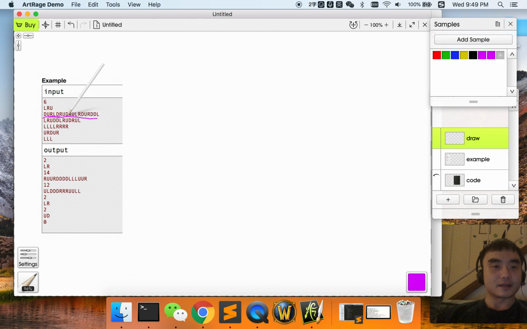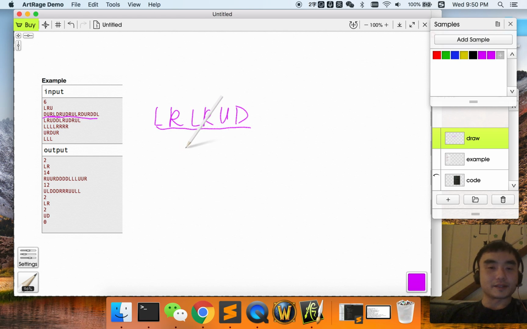Let's say we already know the sequence is left, right, left, right, up, and down. So how do we arrange them in a way that we don't have to visit one place twice? So we can always arrange it in this way, right?